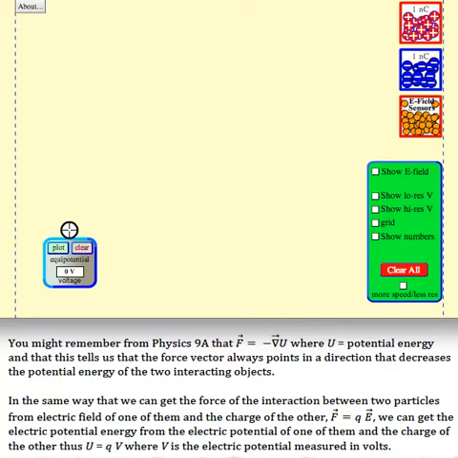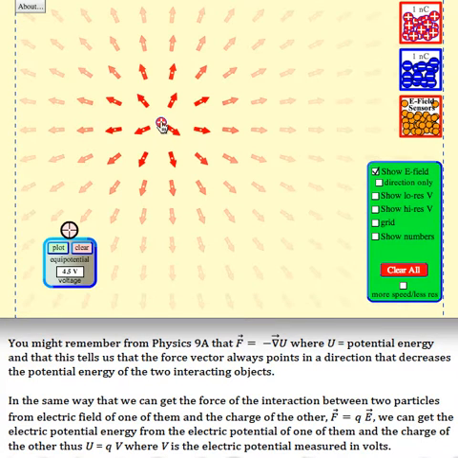So I wanted to say just a little bit about energies and interactions and the relationship to forces. What you see here is a bunch of charges, and I can put these charges into the space here, and we can look at the electric field due to those charges. It's pretty much what you'd expect. You put a positive charge in, and the electric field points away from that positive charge.